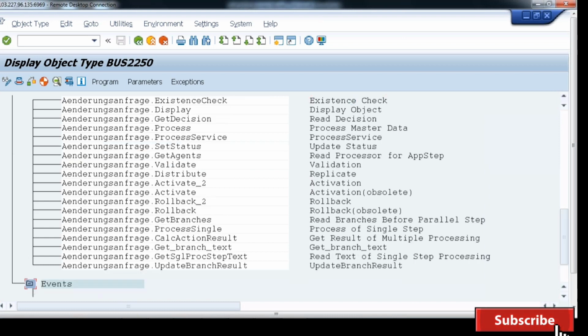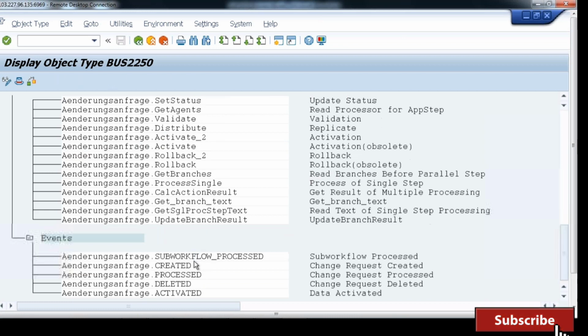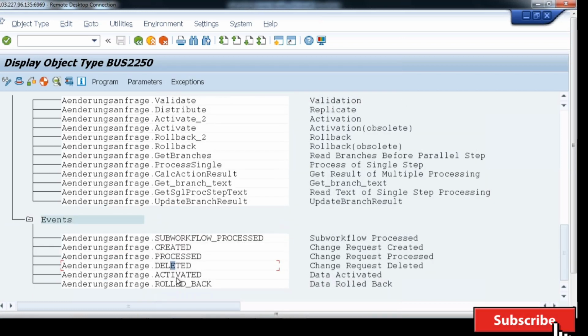And events: we have create, change, mark for deletion, activation, rollback, and then sub workflow processes, etc. So that's what the business object will make available, and it will be helping the custom one.